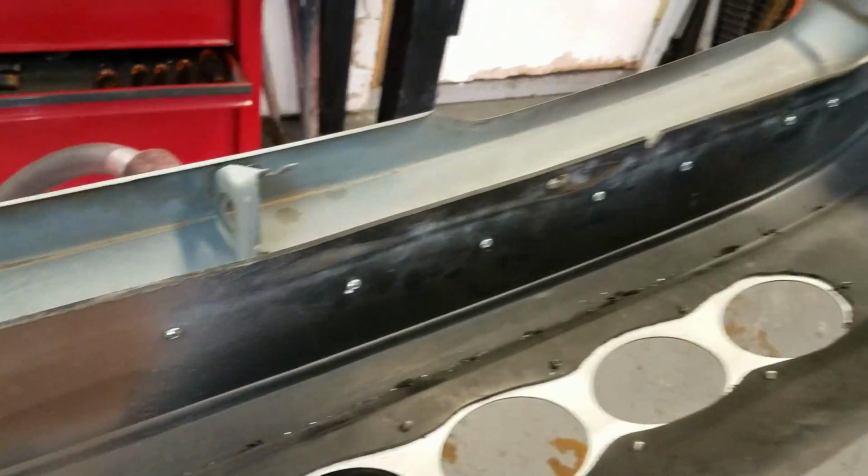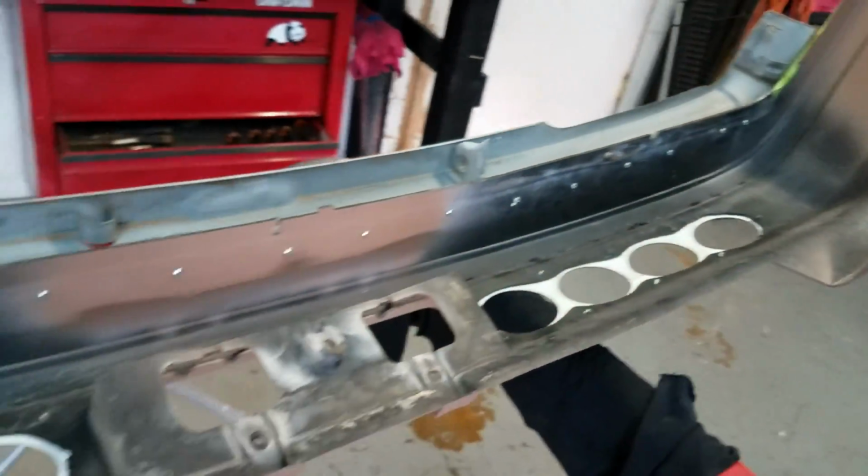And there is our finished product, all screwed together. Came out pretty good, dude. Now I used a bunch of screws, okay? I used a lot of screws. You're not gonna be able to see these ones.